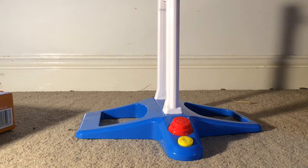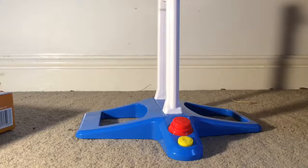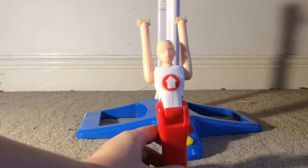I mean, you're not supposed to press the big red button, are you? Are you, little Groot? I am Groot. No! But anyway, that's the front cover. There's the man that we use, and we would really advise you to get this game. Yeah. Fun.